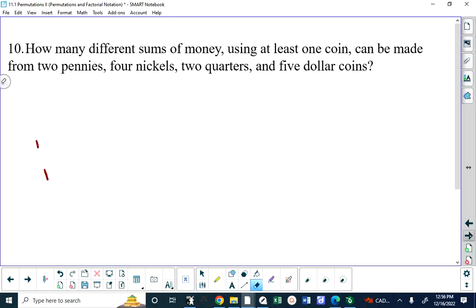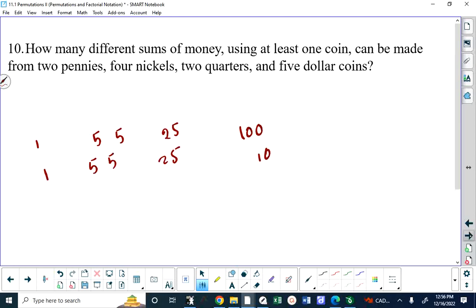we have 2 pennies, 4 nickels, 2 quarters. I'm just going to put 100 here for 100 cents for the loonies. So I'll just double check. You have 2 pennies, 4 nickels, 2 quarters, and 5 loonies. The thing you need to understand is you can get any sum of money you want by grabbing any of those coins. I could grab a nickel and no pennies and no quarters, and I could grab all $5, right?